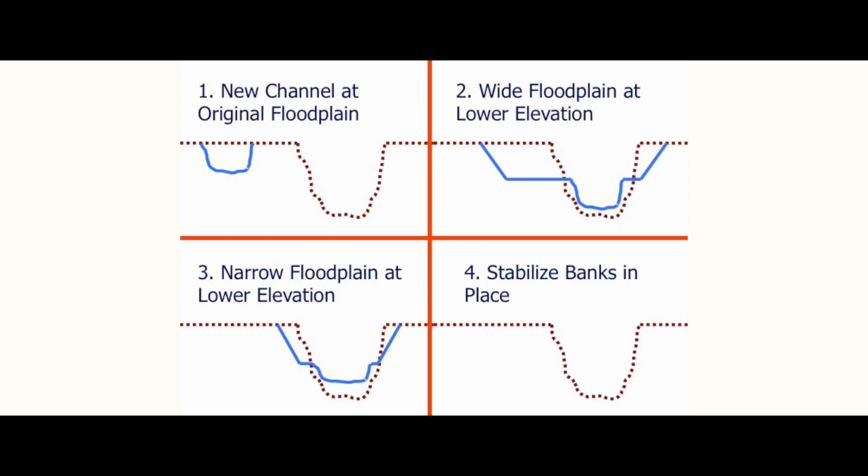So if you're doing stream restoration based on natural channel design, then there are 4 approaches you need to be familiar with. And these approaches are numbered 1 through 4, and they're prioritized, so 1 is the most desirable and 4 is the least desirable. So if you have a stream that's becoming incised with steep banks, the first priority would be to actually raise the stream bed back to its original height so that the stream, when it floods, can reconnect with its original floodplain. So this is advantageous for several reasons.